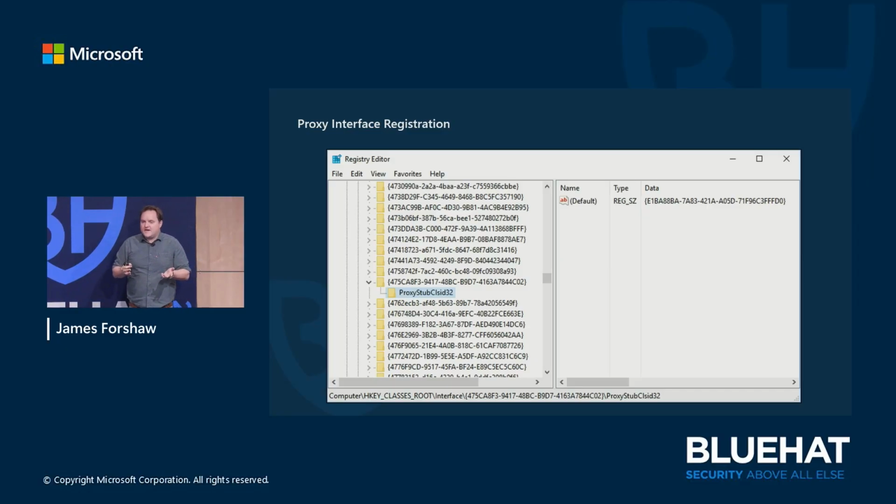And of course, everything is configured in the registry. So obviously, if you look under the Interface key inside the classes root, you'll find a massive list of GUIDs. And these GUIDs are the interface IDs of all the interfaces that have registered proxy stub classes. And this is actually how OleView and my tooling do the interface enumeration. It literally does a brute force search: let's enumerate every interface ID from this registry key and just test every single one. Hey, do you support this interface? Do you support this interface? And every one it says yes to, we assume it's not lying to us, and we can actually call.